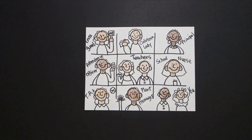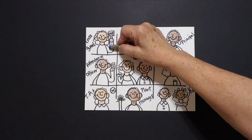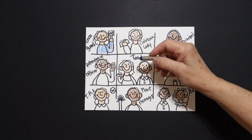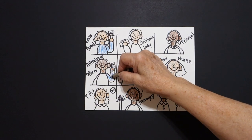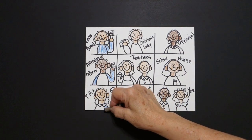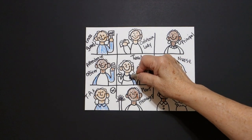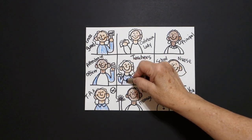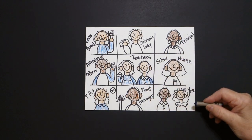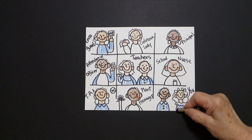Now, the rest of this, I'm going to use a color. I'm going to make my school colors blue. So a lot of these are uniforms. So I'm going to do blue. And this is also how you can tell who belongs on school, because they are wearing a uniform. So you can spot them as you see. I'm going to put my teachers in blue. I'm going to put you in blue because a lot of schools now have uniforms. Okay.